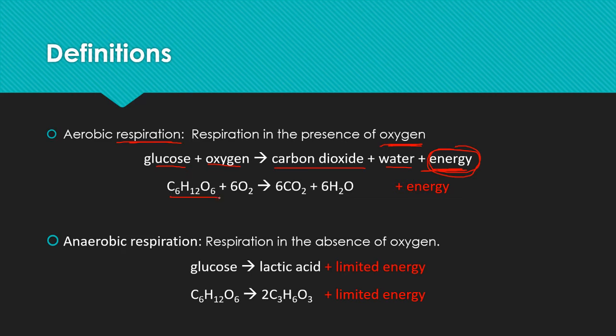So this is glucose, C6H12O6, a carbohydrate, a simple sugar, and then we've got O2. We need 6 molecules of oxygen gas. This oxygen is carried by our red blood cells, as we've learned in an earlier video. So for every 1 molecule of glucose, plus 6 molecules of oxygen combined together, we make 6 molecules of carbon dioxide and 6 molecules of water, plus, of course, that energy.